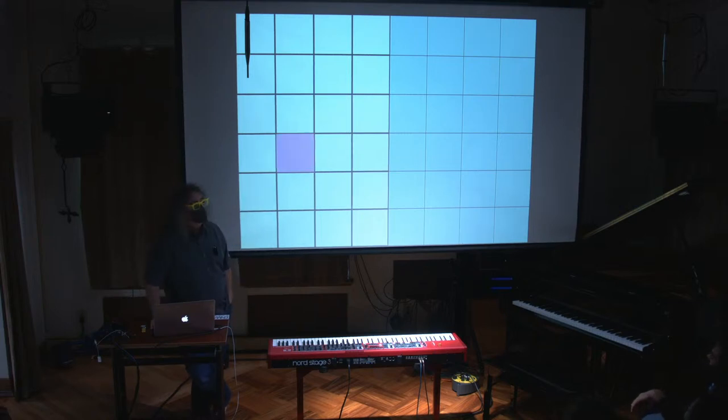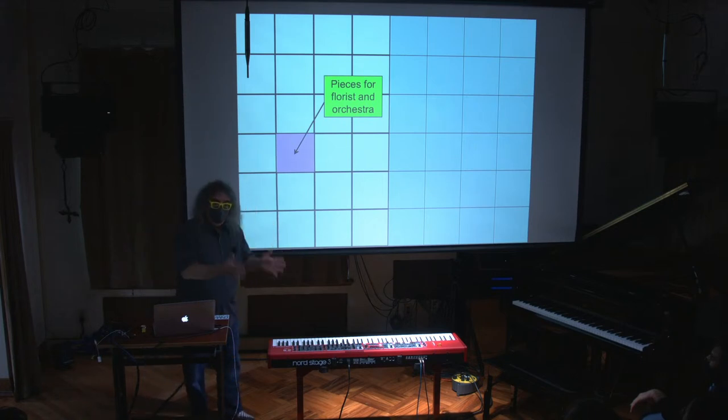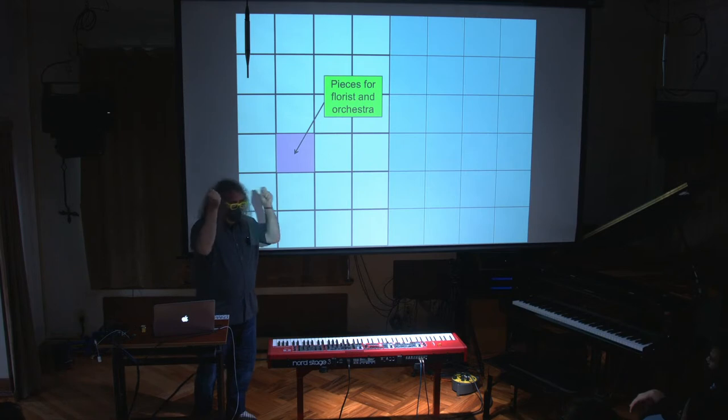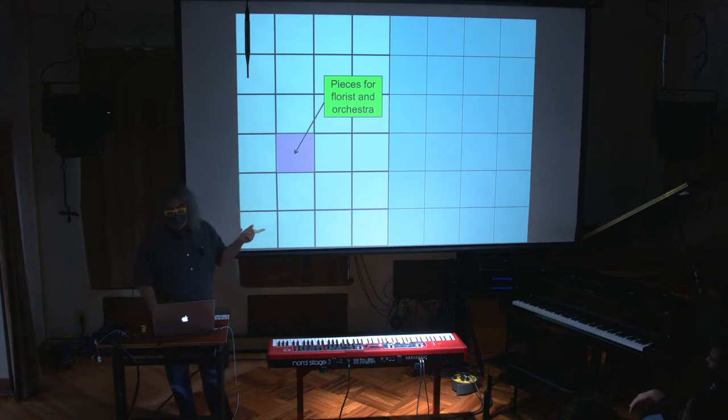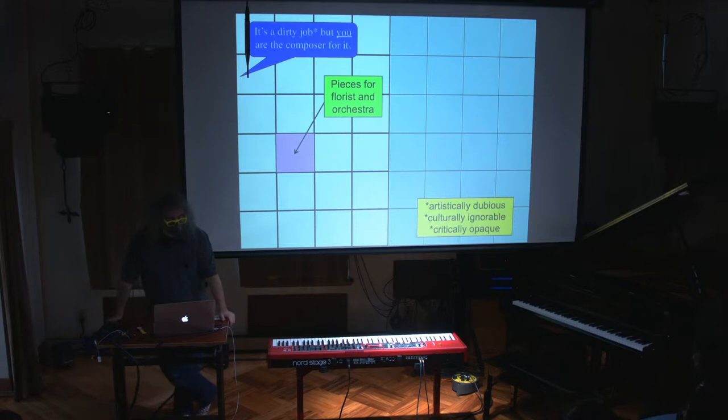And then I notice this space. Whoa, what is that? These are pieces for florist and orchestra. And I noticed that's an empty box. There are no examples of pieces for florist and orchestra, and quite possibly for a very good reason. But I just feel like the way my antennae are tuned are such that I can see that box. And some people can't see it. It may not be a virtue to be able to see it, but I have a compulsion to see it. And so I feel like I have to write a piece for that. It's like a dirty job, but you are the composer for it. And by dirty job, I mean it's artistically dubious, culturally ignorable, and critically opaque.